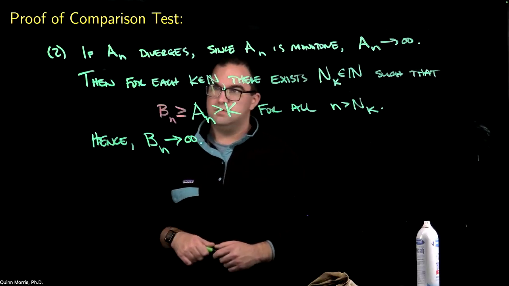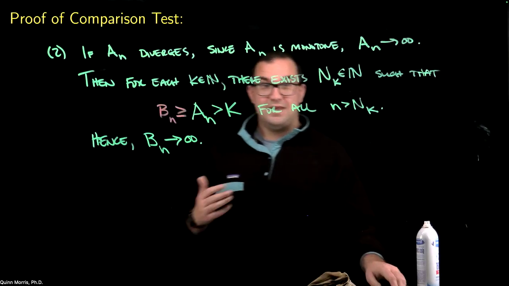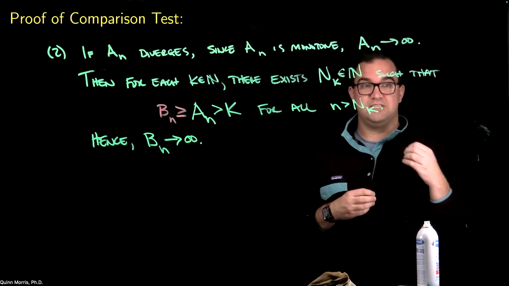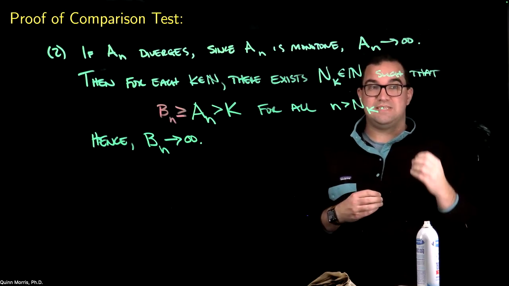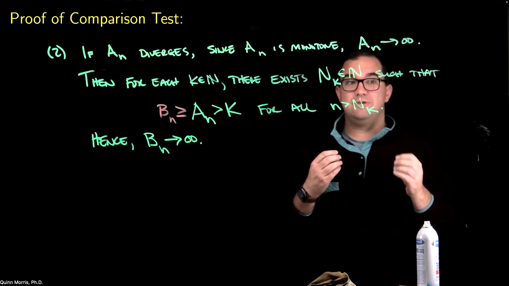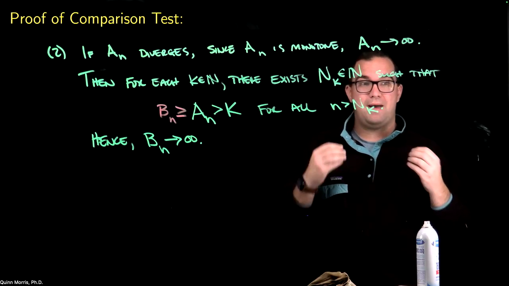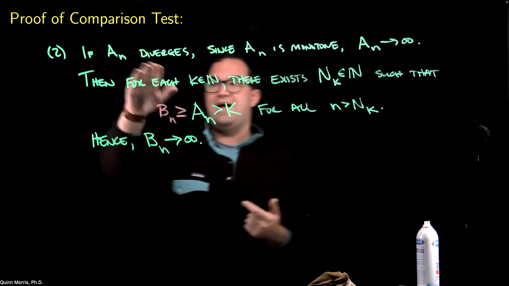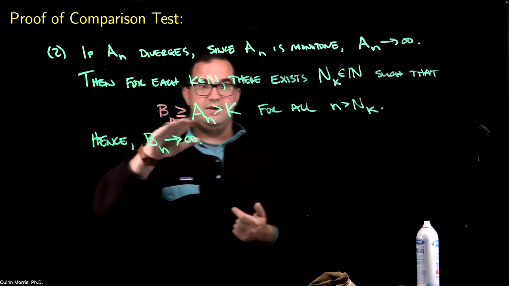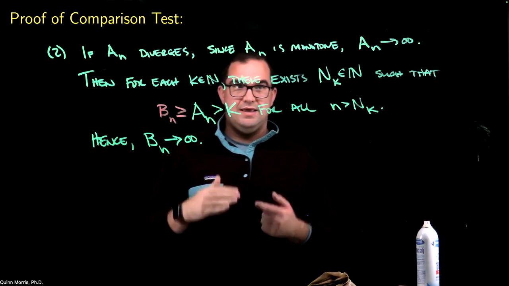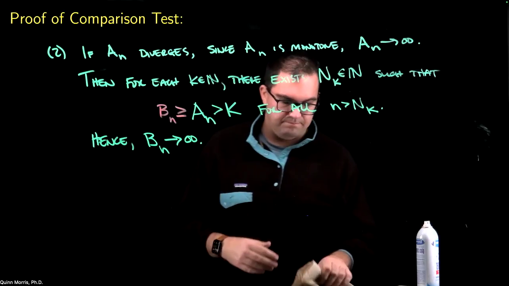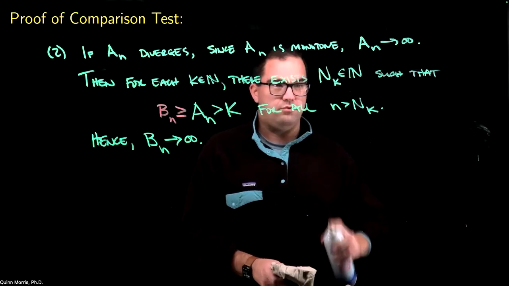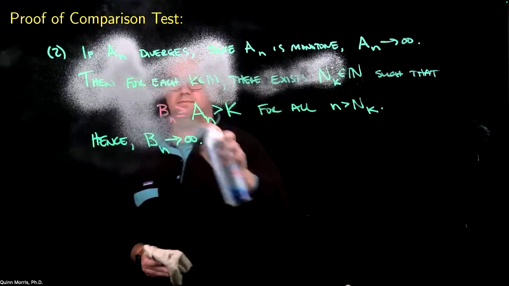Okay. So in this case, we're again using the monotonicity. So this fact that we have positive terms in our series gives us a monotone sequence of partial sums, and the fact that that sequence of partial sums is monotone is very powerful. It allows us, in some cases, to use the monotone convergence theorem, or to just use facts like the only way a monotone increasing sequence can diverge is to be unbounded, is to run off to infinity. Okay. So again, these are all very powerful results to be able to use.